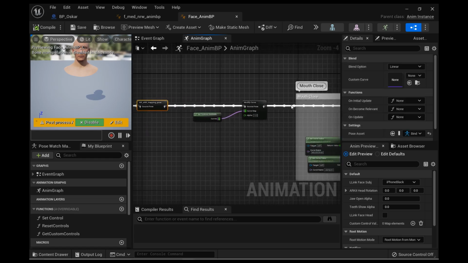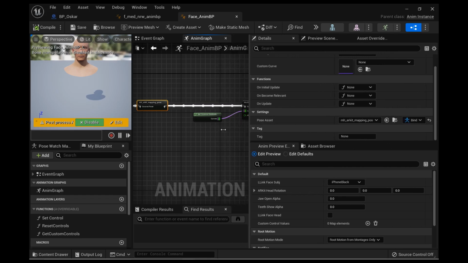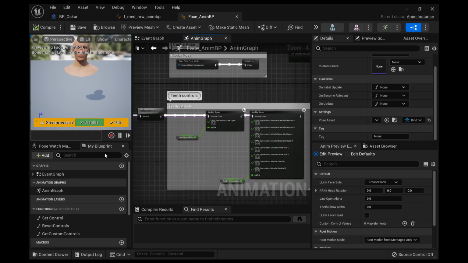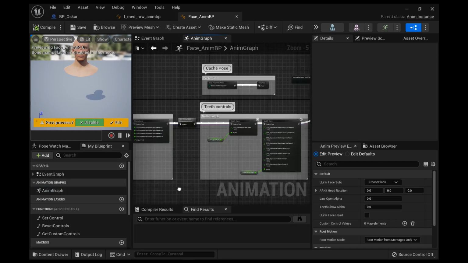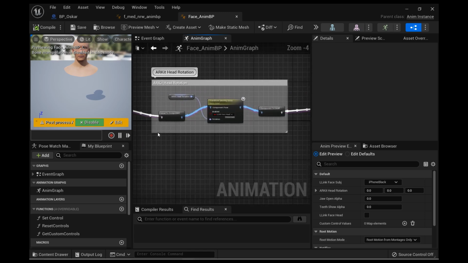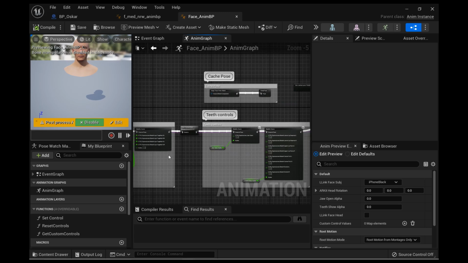Later on in the next video, we're going to steal all this other stuff. This is for the head movement and some teeth controls. But right now, really all we need is the live link thing in the very beginning. Node, live link node.